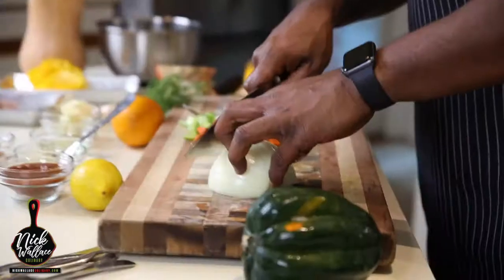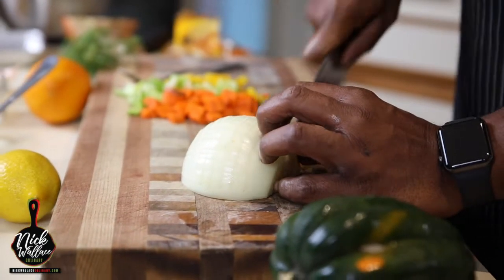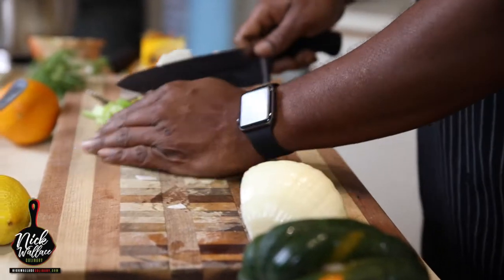or just replicate this dish for your family. So I'm just gonna dice a little bit of this onion up. I'm not gonna split it to get a small dice because I only need just a little bit, and it doesn't have to be that small.